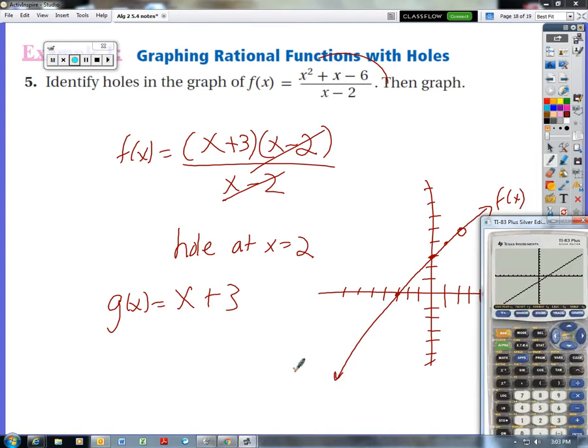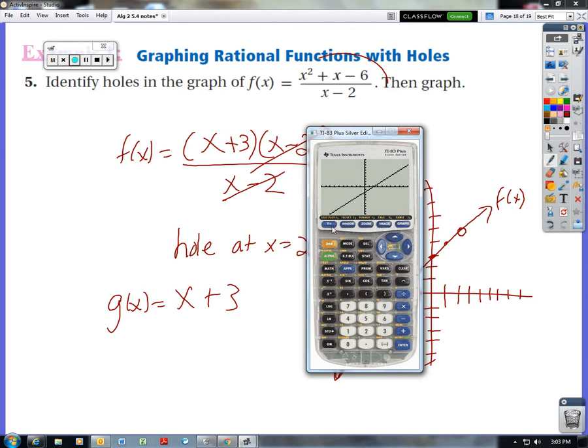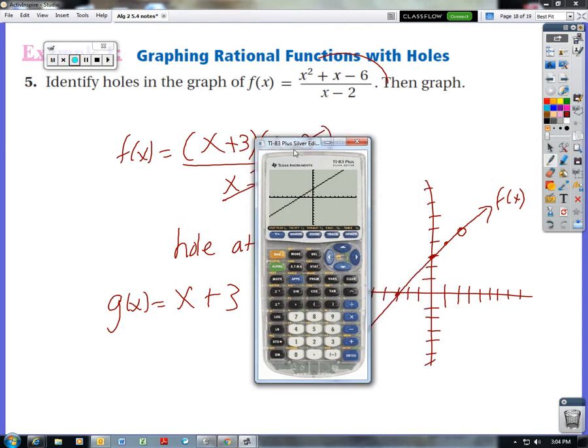I'll confirm that on the calculator. Y equals, clear, parentheses around the numerator. Always graph the original one, not the factored one, in case you made a mistake. And then parentheses around the denominator. Graph. Okay, does that look like mine? Yes. Notice on the calculator, you're not going to see that hole, but another way you can check it is you can go second trace value, and since I know I have a hole at 2, I can put 2 in, and see when I do that, y is blank, meaning there's nothing there. So I put a hole there.